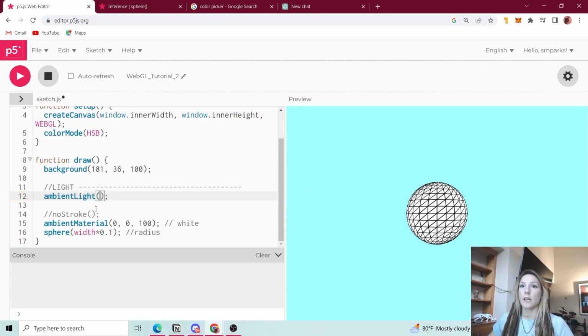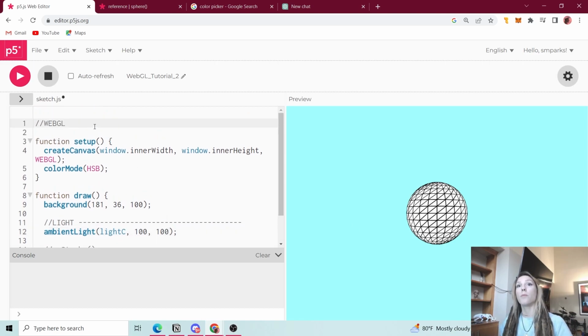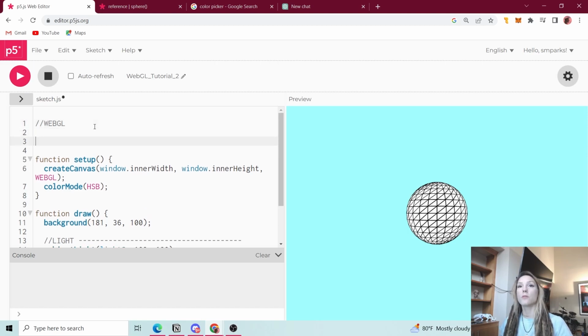And we're going to make our ambient light into a variable because I want it to change. So I'm going to create a lightC variable. That's going to be our changing light. The only way that I'm going to color my objects here is using light. I'm just going to put white materials and change the light. So up in the global variables, we'll create let lightC equal 0 as a starting point, so light color.